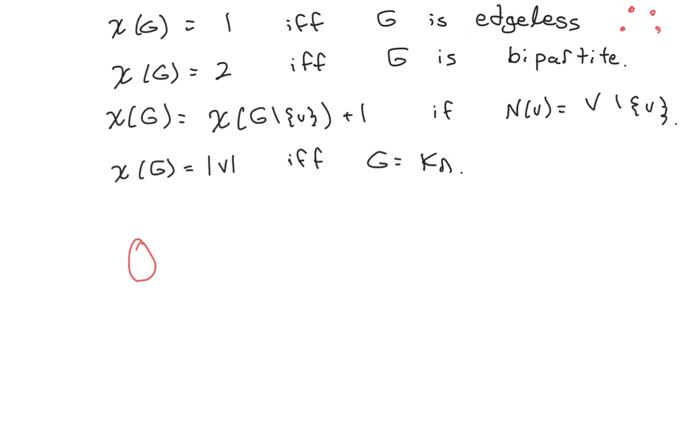Because remember, in a bipartite graph, you can separate the vertices into 2 groups so that the edges have to have one endpoint in each group. In particular, every edge gets the endpoints get distinct colors. On the other hand, the second you have an odd cycle, it can't be bipartite. And then you can see it can't be 2-colored because as you alternate the colors going around the cycle, you eventually reach a vertex that's adjacent to 2 vertices of different colors.